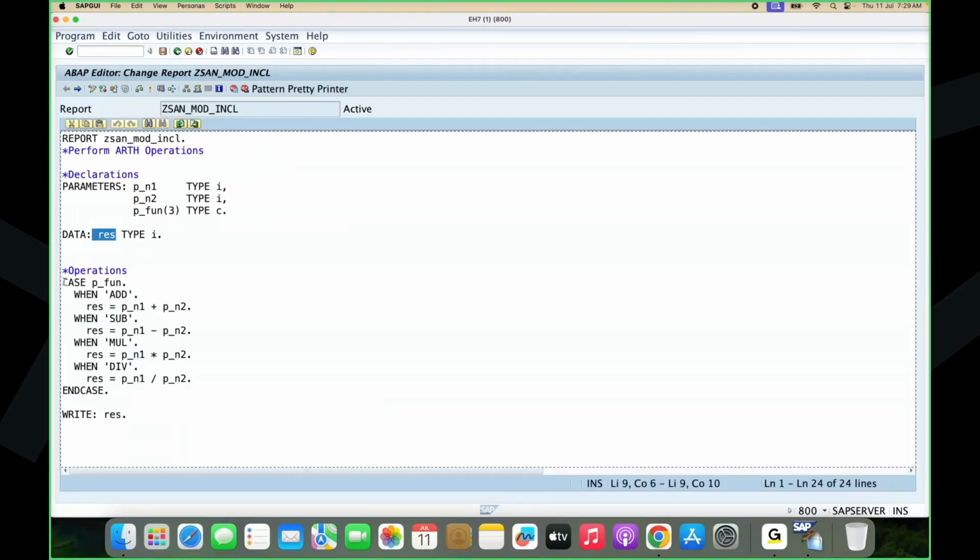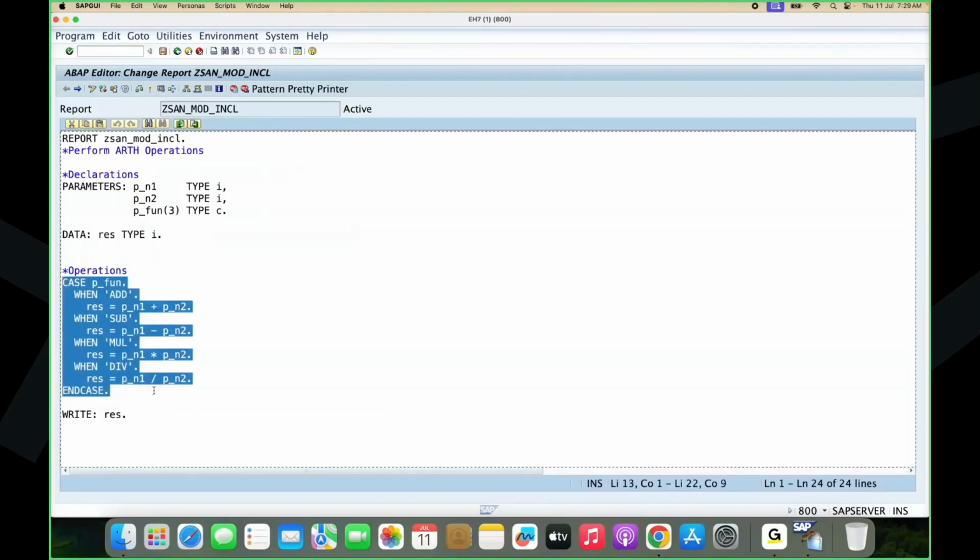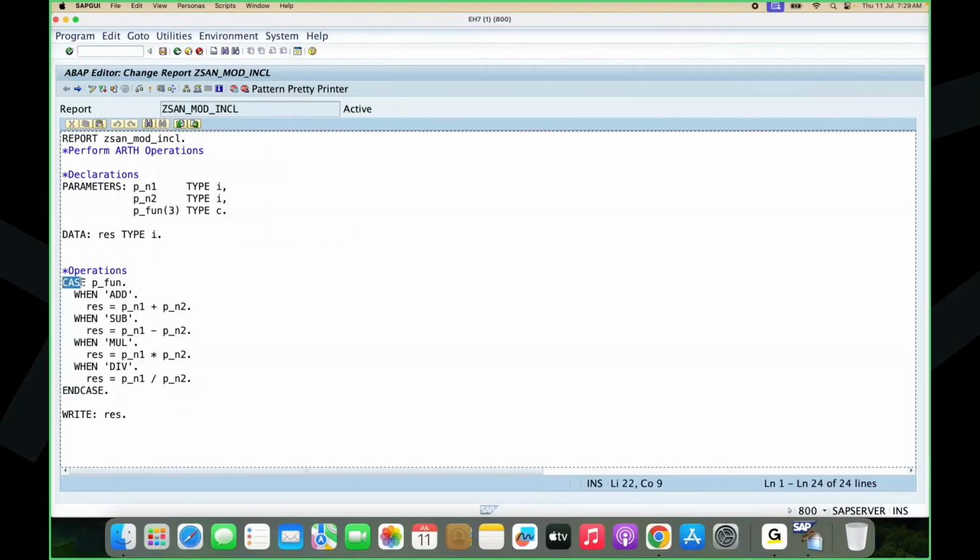Here I have used a CASE statement. Case always refers to the field and when refers to the value. So case field name refers to this field name.